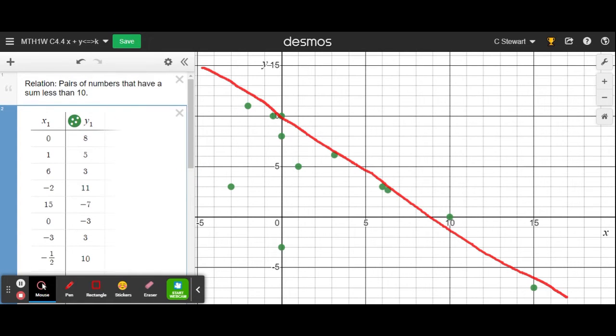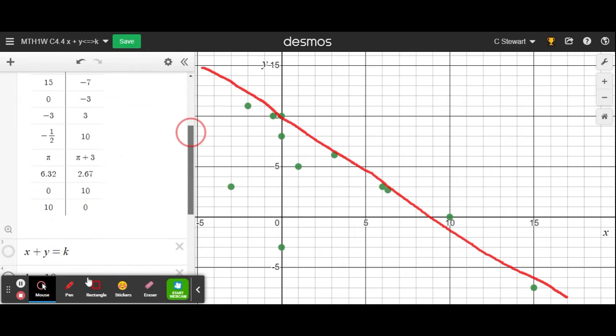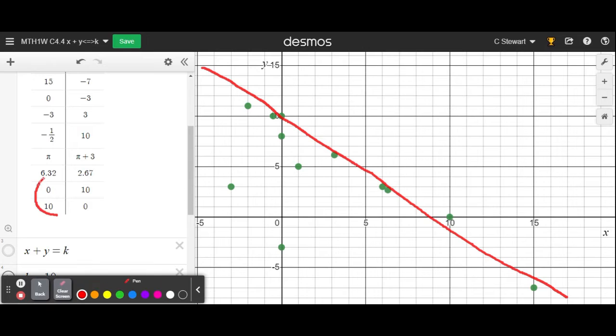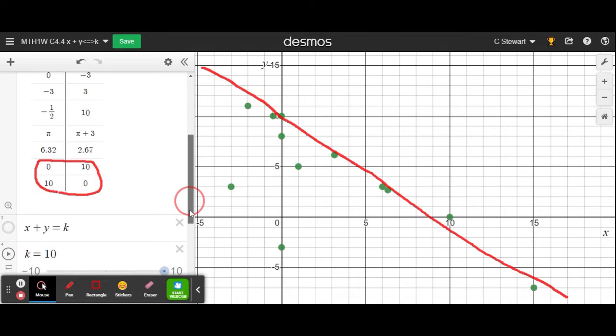That's what we're looking for. But rather, those 2 values in our table of values would lie in a particular relationship that is equal to 10. So let's have a look at what that looks like.